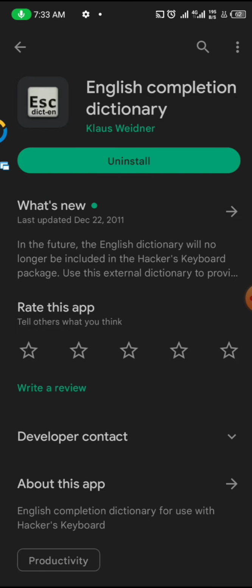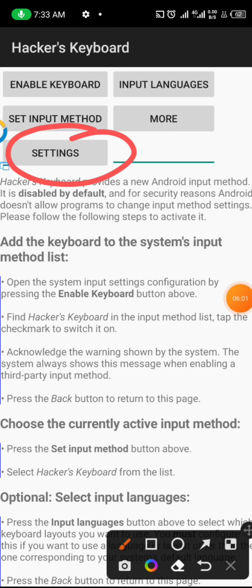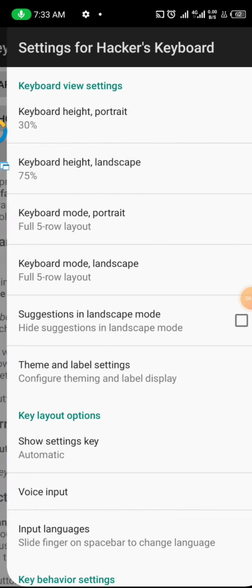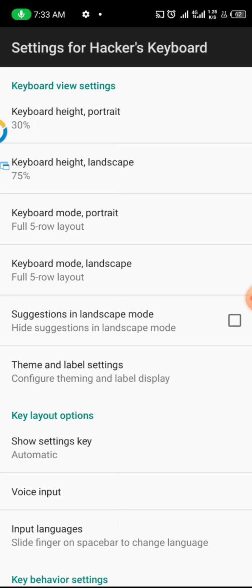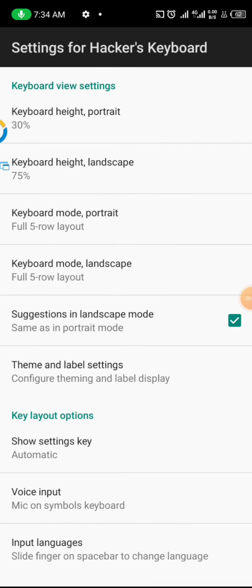So now, going to the settings of this keyboard. After you've installed it, go back to here and click on settings. You click on these settings and it will bring you to this interface. I actually uninstalled mine and started this tutorial afresh, but it seems some of the settings are still showing on mine. As a first timer of this keyboard, the information you are seeing here, like 30%, 30%, 70% and everything, won't tally. So as a first timer, you have to make sure that your keyboard is showing according to what I'm doing here. So just follow my settings now.